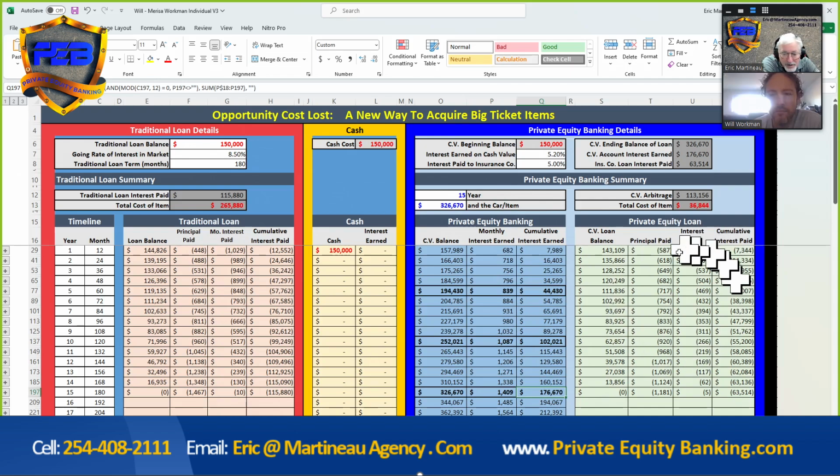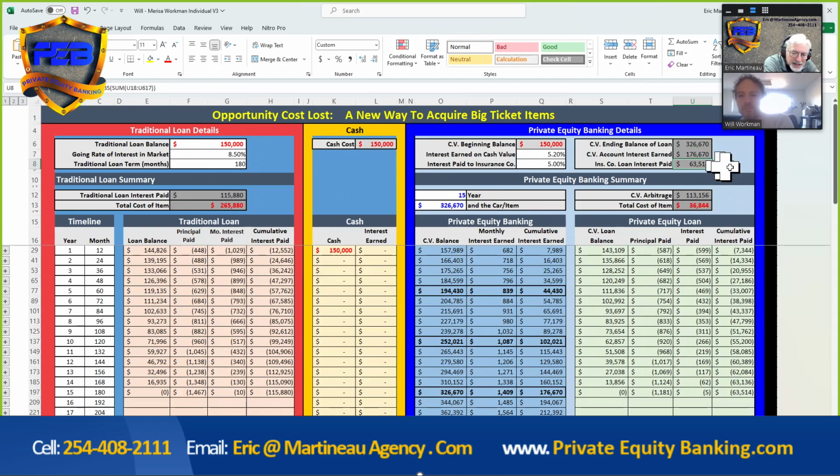Now you borrowed from the insurance company, you borrowed the same 150, and if you were paying down on it the same way as though it was a structured loan, even though, as you know, it's not a structured loan, it's non-structured, your cumulative interest there at 5.0 is 7,000, then 14, then 20, etc. And after 15 years, you've paid 63,000. So this is what I'm doing up here. The ending balance of your cash value is 326,000. The amount that 150 has earned at 5.2 has turned into 176,000.